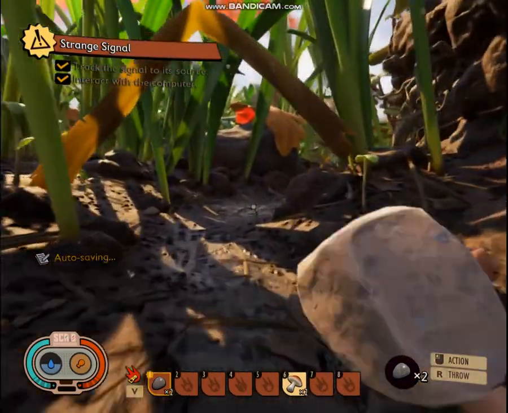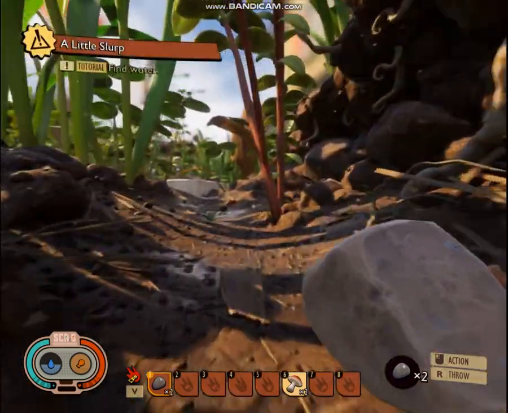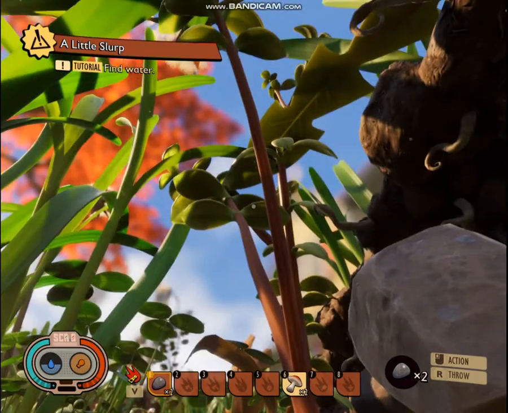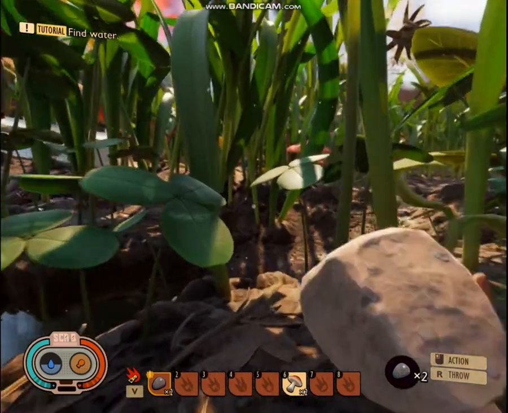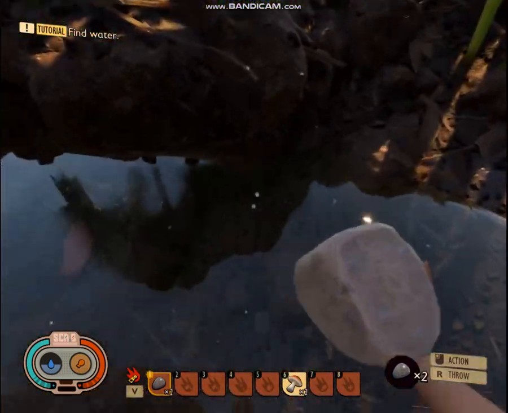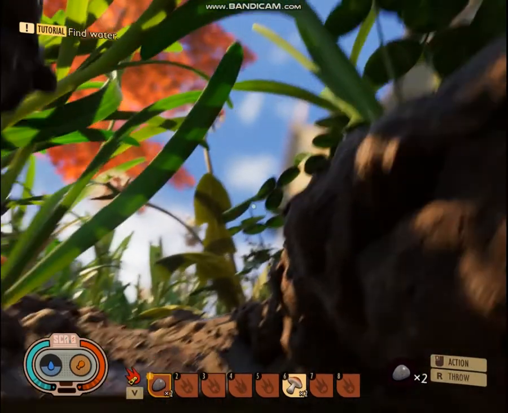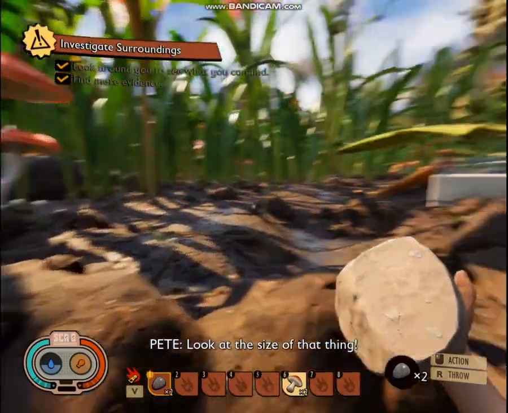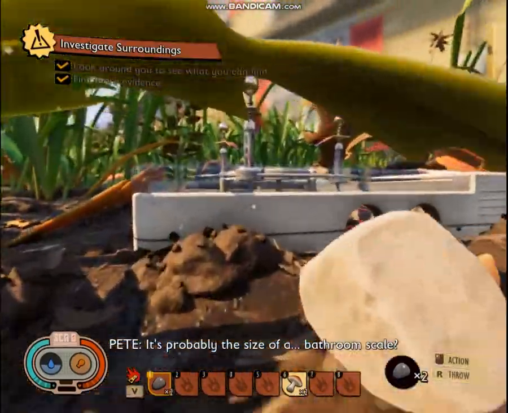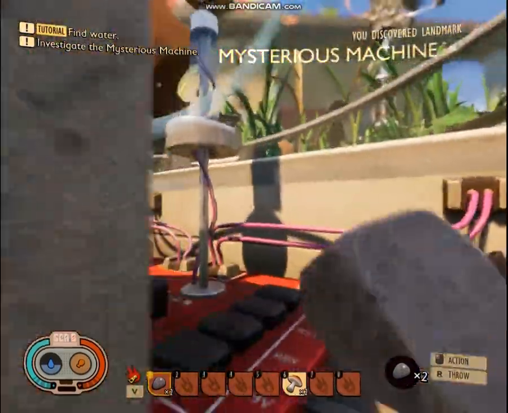So it's auto-saving, that's good, so if it catches it, we can find more evidence. Find water. So, there should be some water drops on these blades of grass. I've watched hours of gameplay of this, but as you can probably tell, I'm still learning. So you can also swim in the water as well, which is pretty cool. Size of that thing. It's probably the size of a bathroom scale? Yeah, this is pretty cool. This mysterious machine thing. So what we have to do is... let's get out of here.